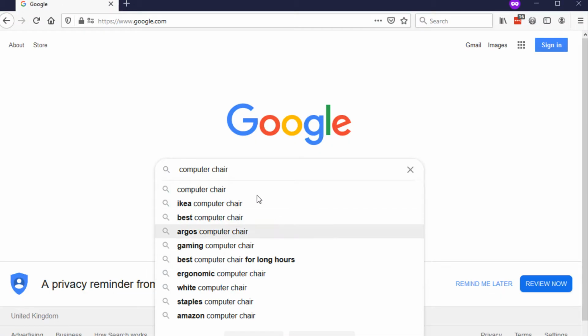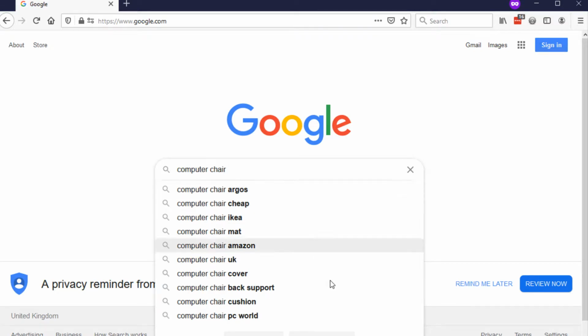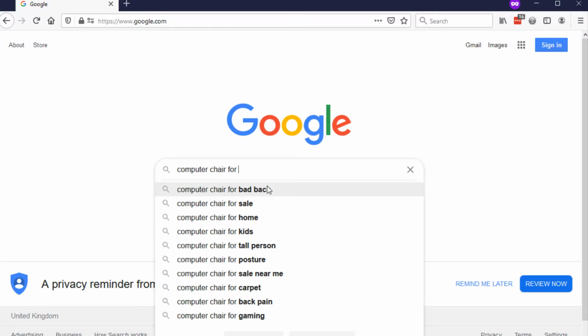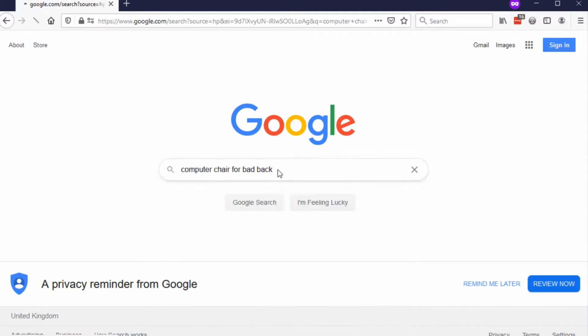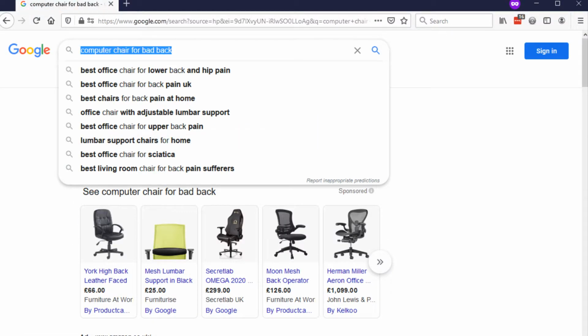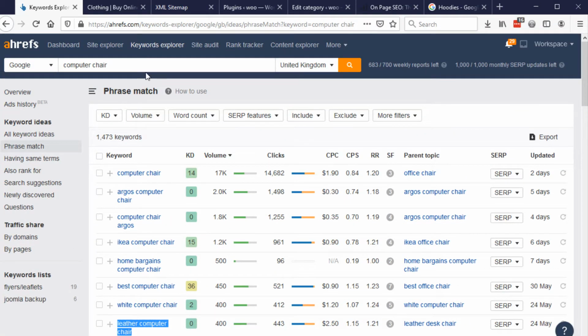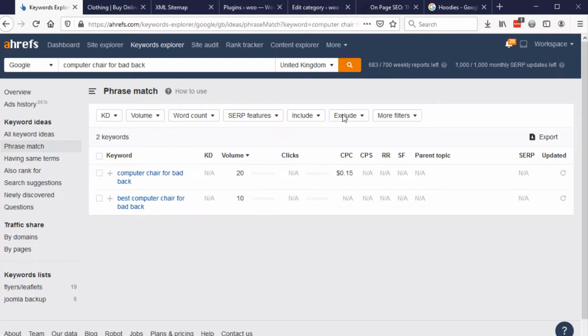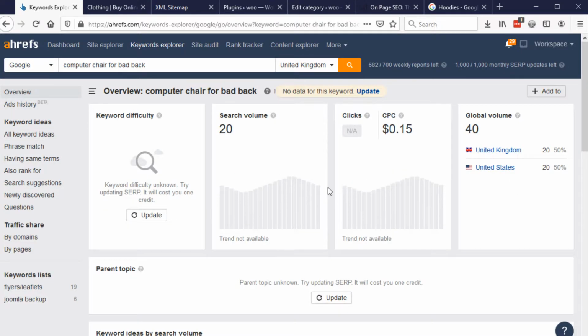This way is okay if you don't have money to invest in SEO tools. But if you were to, for example, go for a keyword like "bad back," you don't actually know how many searches that's getting. Although this won't give you the exact number, it tells you it's getting about 20 in this country a month, which is not actually that bad, but it's better than nothing. But you may have been better off investing your time elsewhere. So that's another way you can do keyword research.